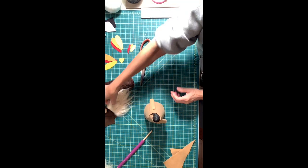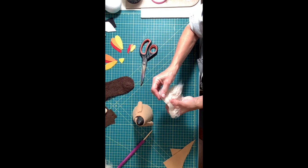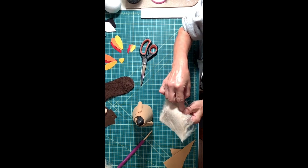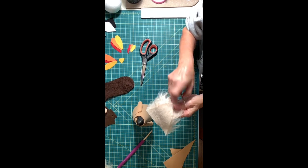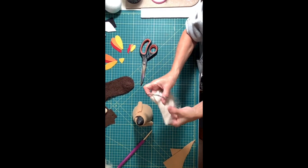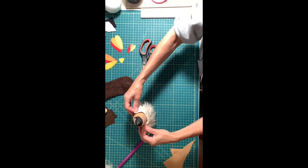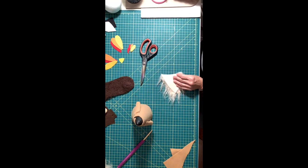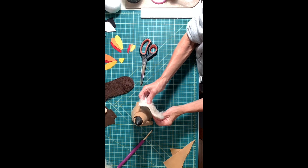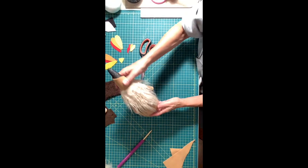Now we're ready to put on the beard. I already cut my piece and we're just going to lay it across the top. If you don't know how to cut fur, you want to use something sharp — a scissor — and cut underneath the fabric, just grabbing the fabric and not the fur. Make sure you just cut the fabric part. You can use a razor blade or a sharp scissor. Then we're just going to glue it right onto the body — put a little glue at the top and glue it on. It should look like that.